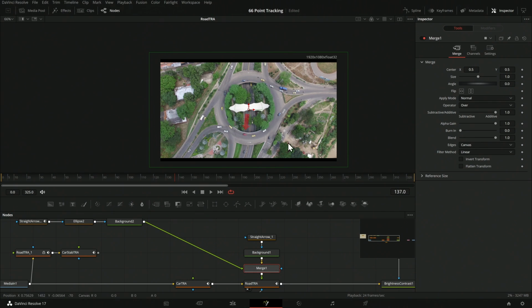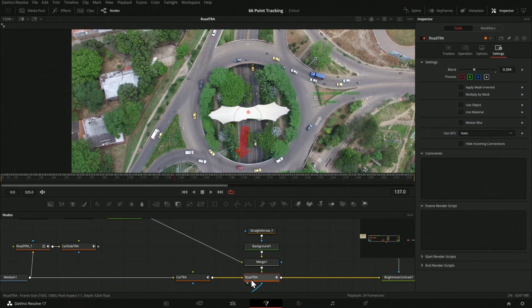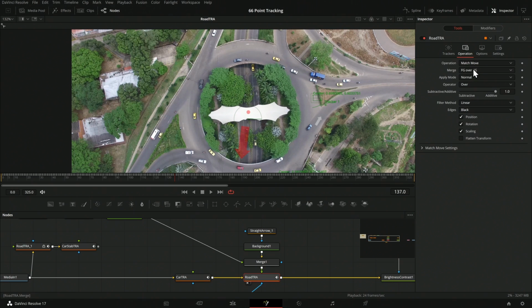And now you see that I have brought the same graphic over here, but I have positioned it based on the data from here, right? And now bring it in over here, which has the operation background over foreground, which is the type of movement which attaches based on the camera movement and everything.